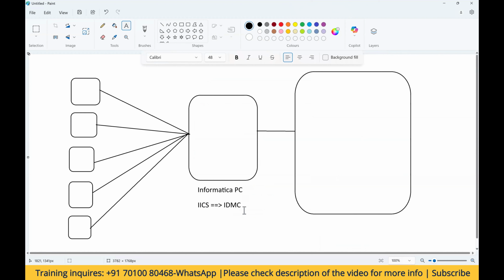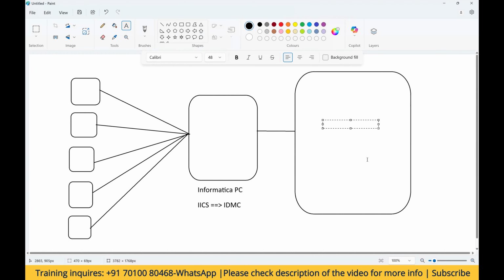Okay. So you can ask me questions like, okay, if I'm going to learn this IDMC or IICS or whatever it may be, how can I sustain in this market for the next 5 years or 10 years? Yes, definitely. Along with IDMC, we are going to learn other cloud technologies as well. Okay, we cannot survive with one single technology as of now in IT. Yes, along with this, additionally, we have to learn other technologies as well.